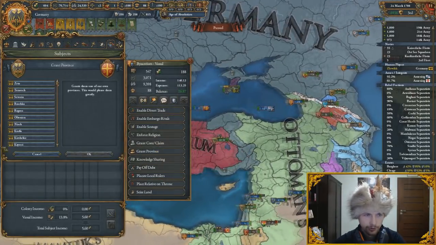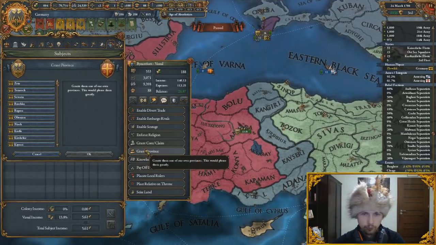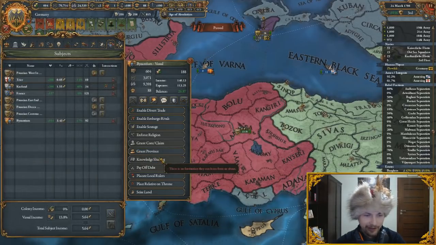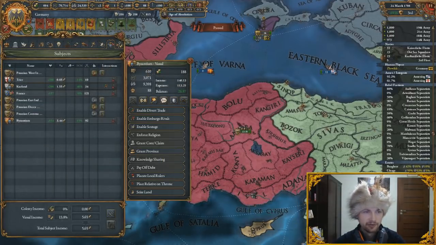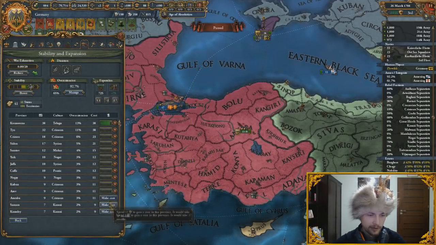Pay off debt, grant provinces. Bolu. Bolu, Kastamonu. Kangri. Kirshehir. Kayseri. Where is that? Yeah. Adana. Yeah, we've got Adana kebab next to my home, so I know exactly where it is. 600 development. And the overextension is now 92. Perfect. Hold the provinces.